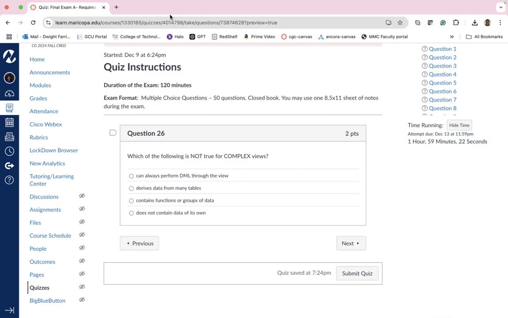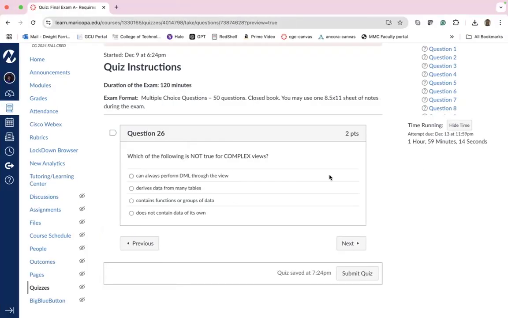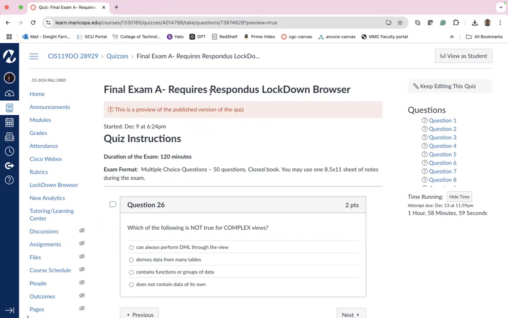Mom says 2. 2 is not true. Derives data from many tables. Well, a view. Are you sure about that? All right. Think about that.